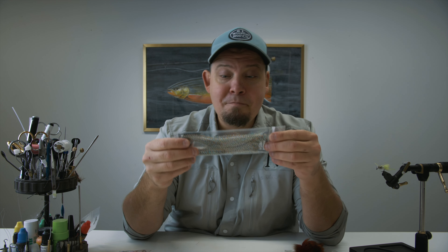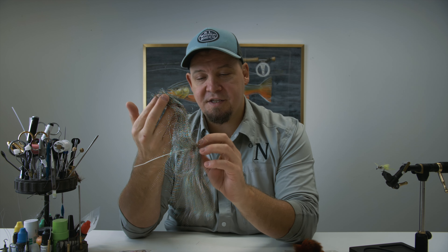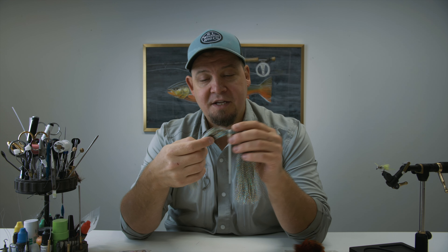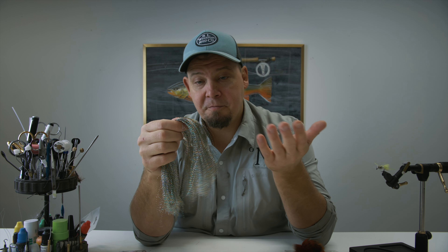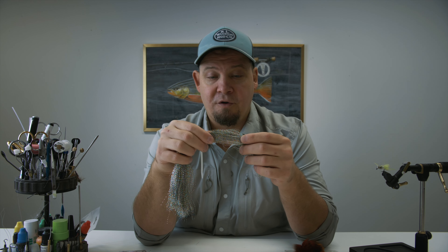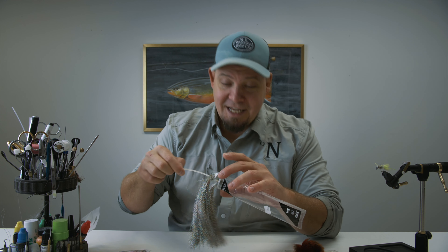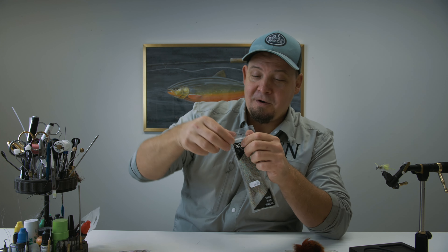We also have an amazing amount of different flesh products on sale just now. For instance, this Fleshy Abu Ascent here, which is by far the biggest pack and the best quality you can get of crystal flesh. The color here is rainbow and this would be very well suited for all types of salmon and sea trout flies, but for saltwater flies in particular as well. As you can see, the amount of flesh in a bundle like this is quite big, so now it's an even better deal because it's on sale.